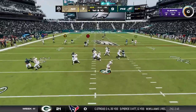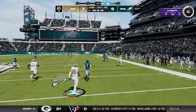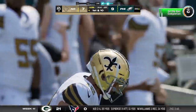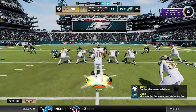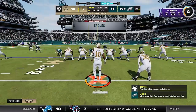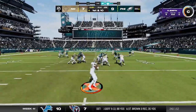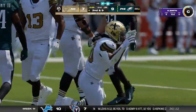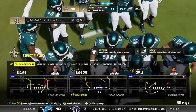Now a play fake, and it's Smith. They'll roll him out right. Oh, wide open, complete. And he is out of bounds, but not before he's inside the 30. So now then, the big play has him all the way inside the 30, 1st and 10. They'll run with a backup. This is Williams. He's able to force his way through one man, but he can muster only about a yard on the play. 2nd down.